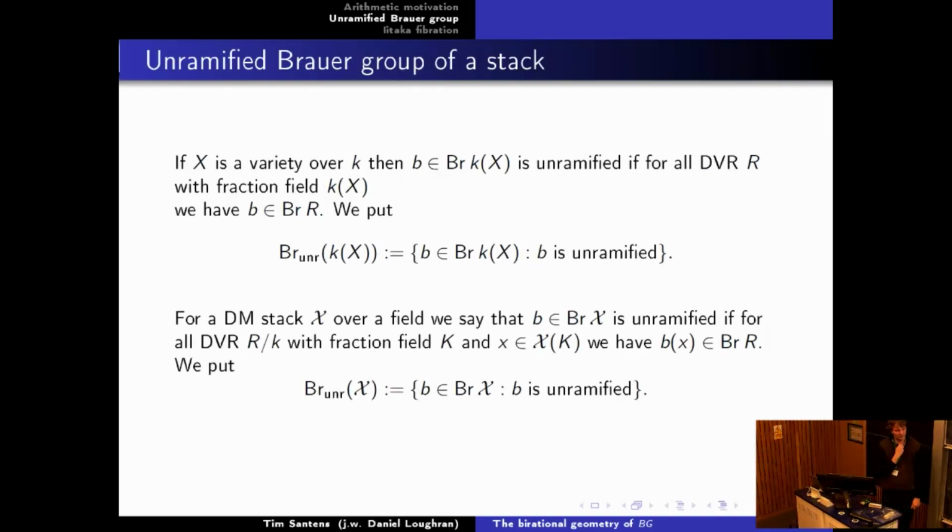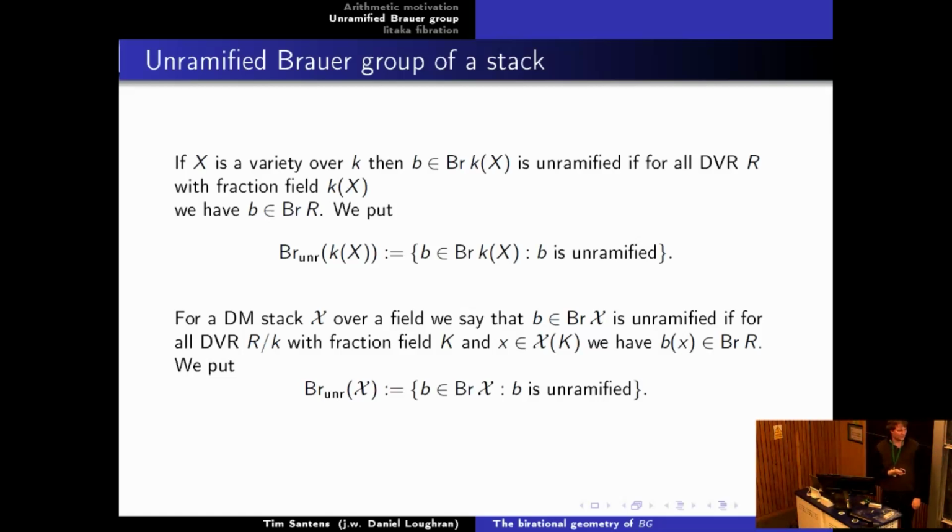this was inspired by an argument in the Colliot-Thélène–Skorobogatov book, where there's a theorem which says that you can check ramification by evaluation at points in power series. Here we work over all DVRs instead of power series, but you can modify it. But if X is smooth and proper, it's the same thing? Yeah, smooth and proper, they're just the same as the actual Brauer group.